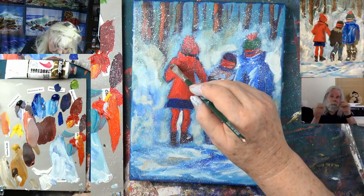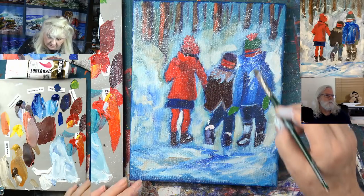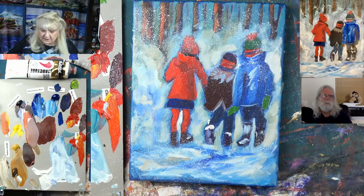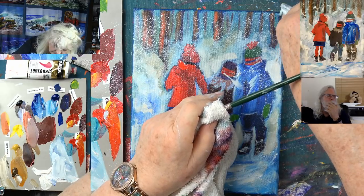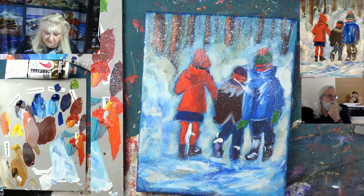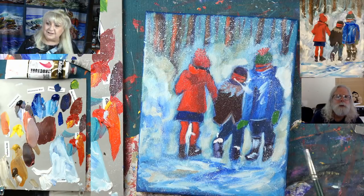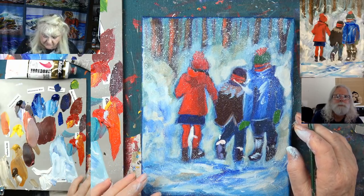So we'll come back up here with a little more bright red, like that. And again, there's your kids in the snow, okay? I think they're having fun in the snow. I think I almost want a little more snow up here in these trees, at the top, like that. There you go. Kids on a snowy woods day, and I think we got a little too much on her hat. So let's just unsnow some stuff. Isn't that good? Let's just do the magic wand and unsnow some stuff.